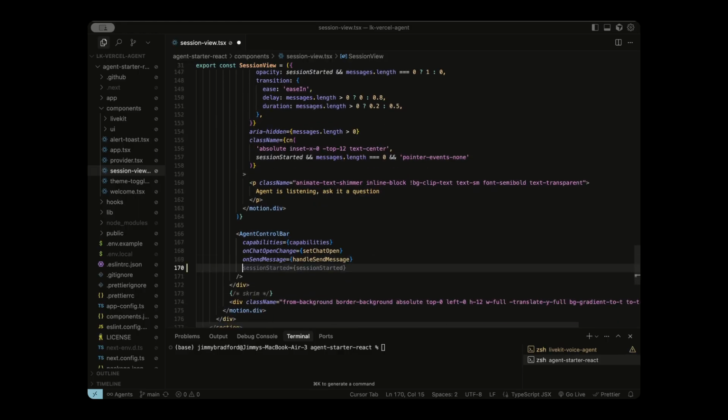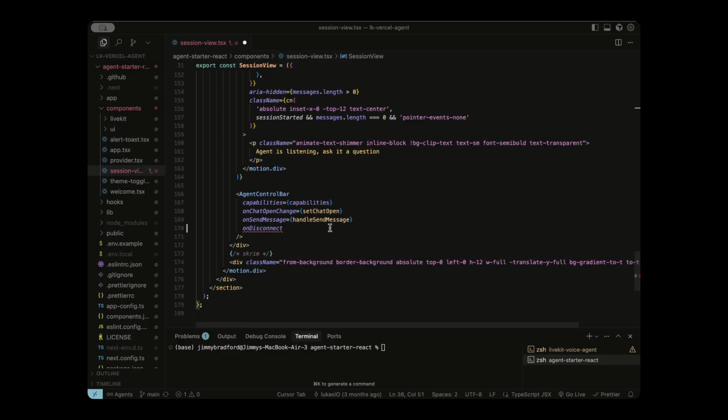Now, if you've used React or JavaScript before, you've likely heard of an event handler. An event handler is something that handles the execution of an event. So if I were to click a button and I want that button to link to an external URL, I would put an event handler there. Or if I were to fill out a form and I want to know if the client has filled out a certain box, I would put an event handler to know that there's text in the box. This is the same concept we're going to use, but we're going to use the on disconnect event handler, because when we disconnect from the call, that's when we know the conversation is over and it's ready to send to n8n.